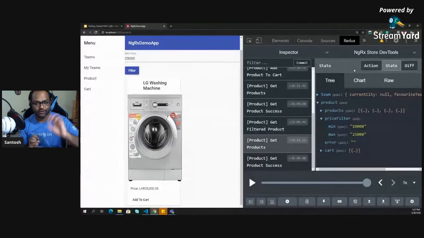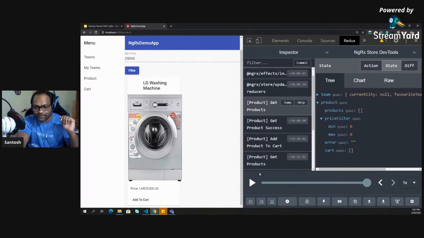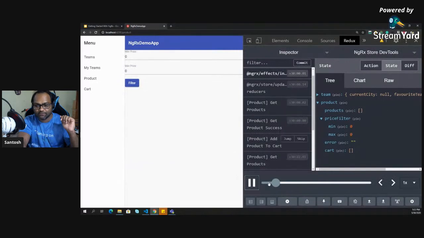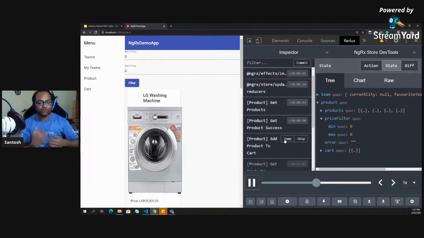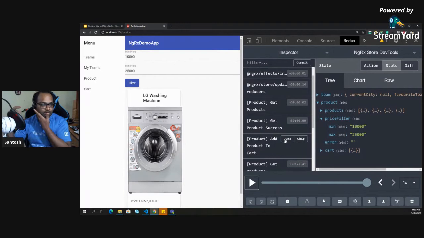You should be aware of NgRx store, NgRx effect, and how to debug it. That's very important. And of course, there is one more functionality which I wanted to show you. I can just go to this point and click on the play button, and it will show you what the different actions were which were dispatched and how your application changed. Very useful in case you want to see how the values are being updated. Consider it a large enterprise application. You don't want to dig into the project because the code base is really huge.